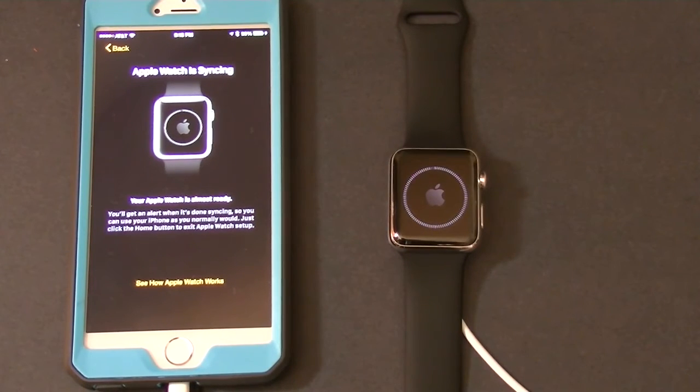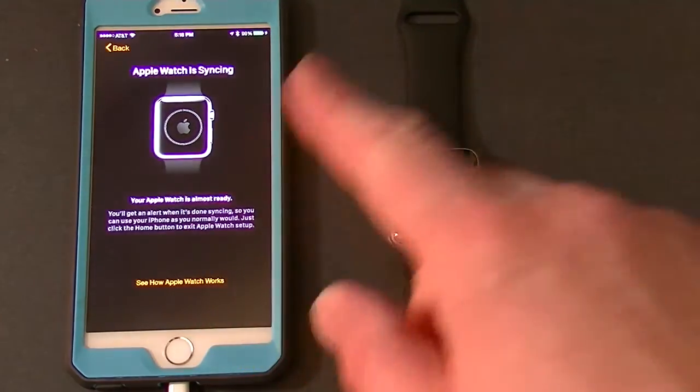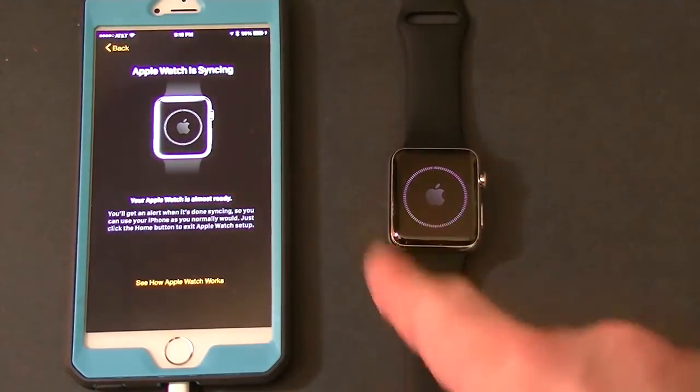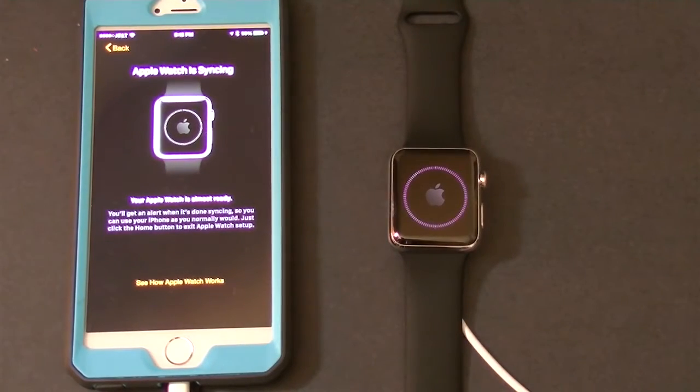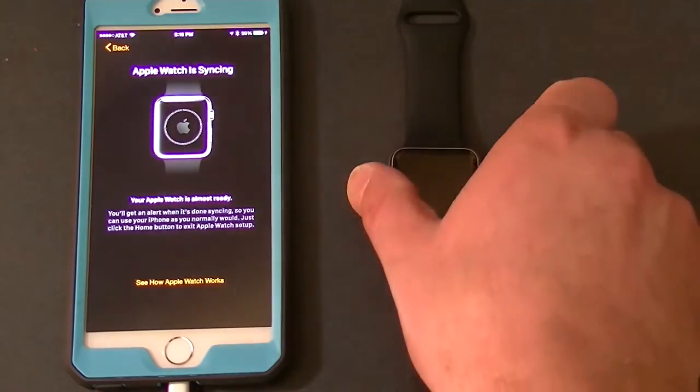It's pretty easy steps. I think it's a little easier than setting up iPhones or setting up iPads. This seems to be a lot faster. But you got to remember something: this is a new OS. This is not like iOS or OS for your Macs. This is a WatchKit OS, so it's a little different operating system. Alright, so it's pretty much almost done. It's got a few left.